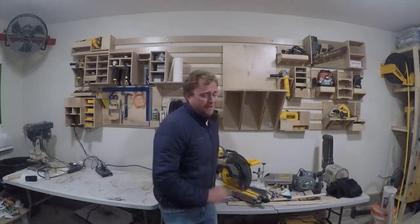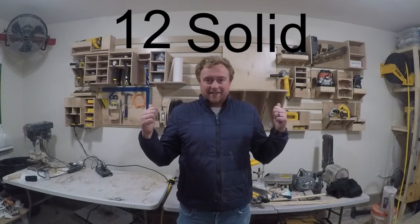Put the French on the wall, the cleat on the boxes. That's cool, you know, I think I got this. Build it and hang it and rearrange it. Organize the shop, but in the future you can change your what. French cleat. I build what? 12 solid feet.